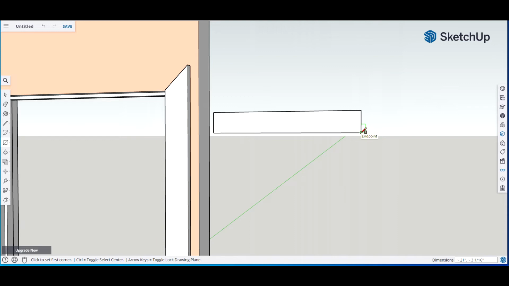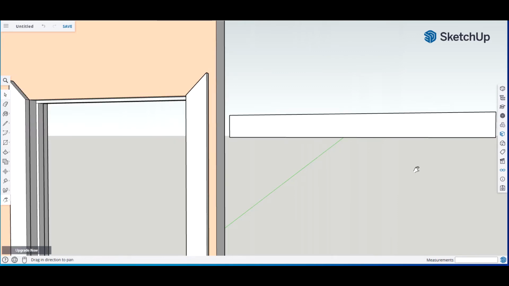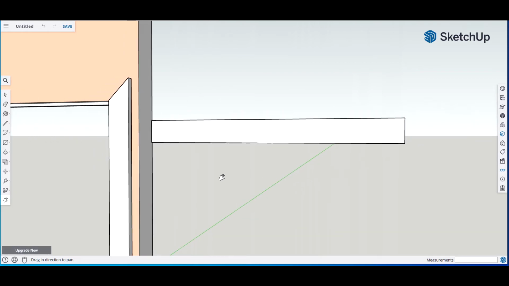So we know here from the bottom right that the first dimension will be the length. So we know it's 39.25. Enter. We know the height is 3 5/8. Enter. Space bar. Let's just zoom back out. H. And next, let's go ahead and create our miter. So the miter is going to be this way and that way. Space bar. Tape tool. And we know it's going to be 3 5/8. Enter. Let's go to this side here.